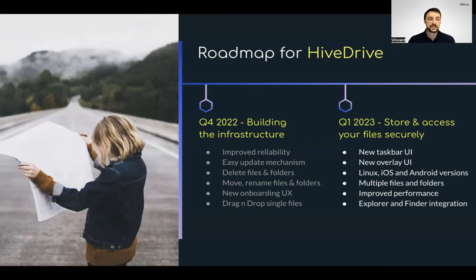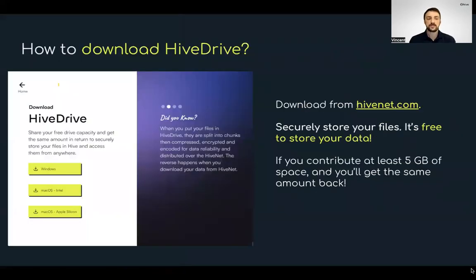But you don't have to wait for the end of Q1 to start using Hive, because today it's already available, and you can go to hivenet.com, which you can see on the next slide, where you can download hiveDrive for free. And again, if you contribute 5 gigs or more, it's free to access with no upper limit. If you want to contribute 10 terabytes, you'll get 10 terabytes back for you to use.